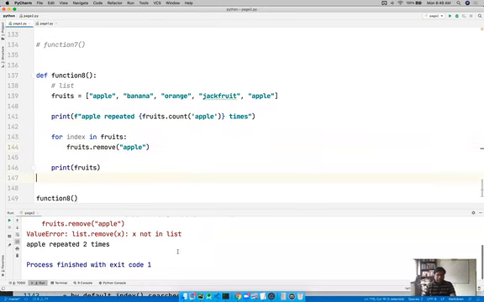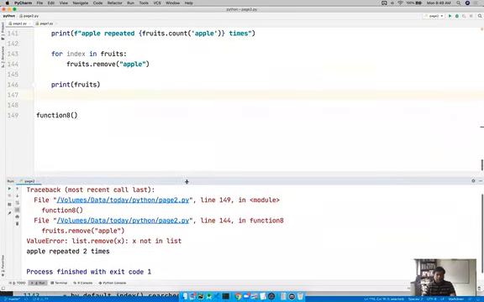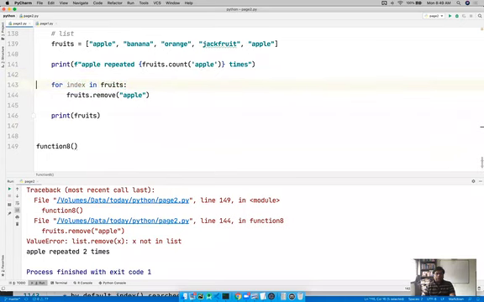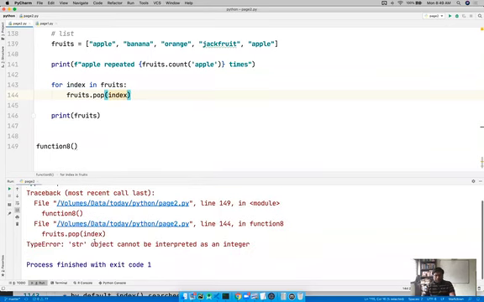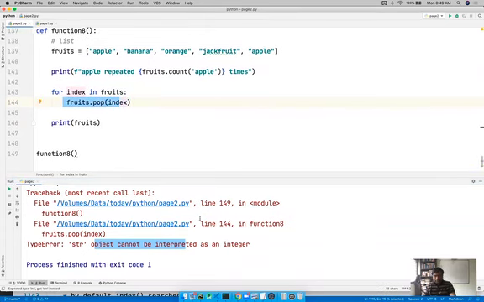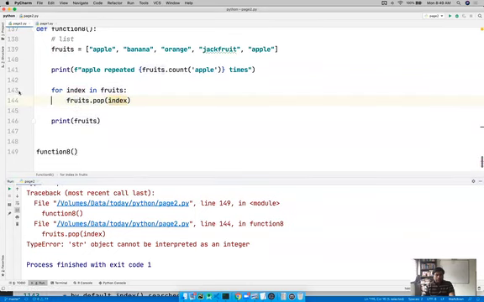Okay, so this is a little bit weird. So what does it do? Okay, it's not doing what I'm asking. Maybe I'm going to try something like pop index. That's another way you can use it. Str object cannot be represented as an integer. Are you kidding me? Fruits.pop index. What am I doing here? Where is it crashing? Let's check this out quickly. Fruits.pop index, line number 144. Fruits.pop index. That's correct.